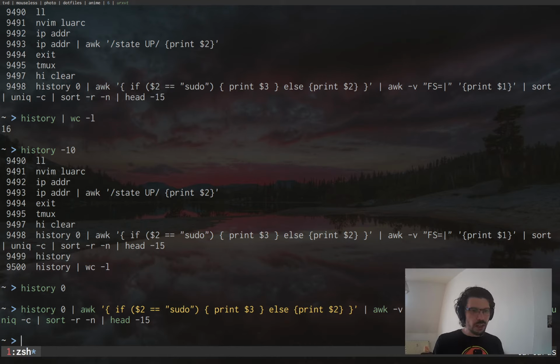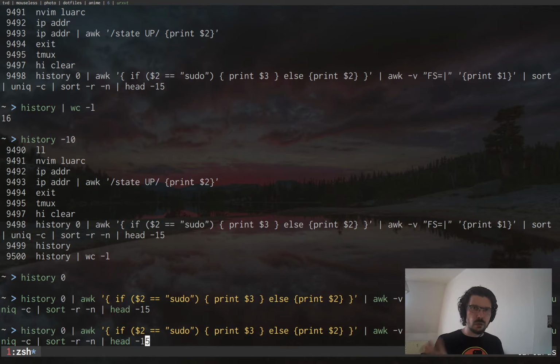We could do that, but if you look at the command, there is a first security, because often in your shell, when you want to run something as root, you use sudo. And we don't want sudo because, for example, here I've run tmux, but I could have run, even if it's a bit silly, sudo tmux. And in that case, it would be the number, a space, sudo, a space, and tmux. It means that for awk, the second field would be sudo in that case, and it's not what we want. We really want the command.